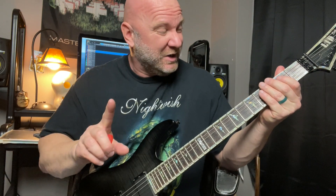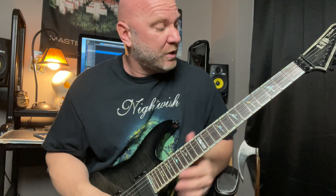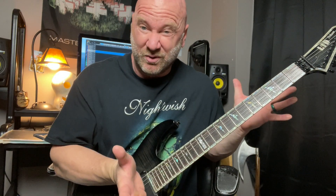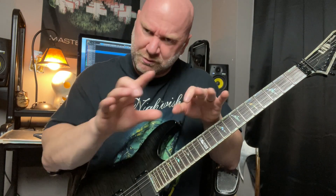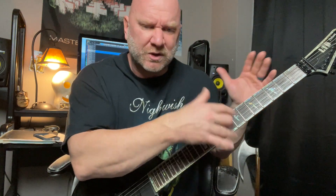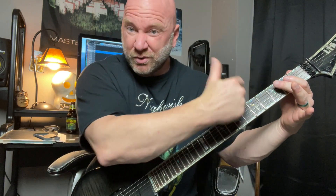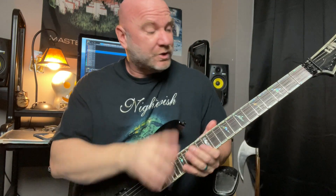That's the first technique — we're just playing back and forth between two strings and incorporating single note rhythms. The next part of the riff is where we're really just using part of a scale — not even a full scale. I say that because if you're new to metal guitar, sometimes when you're playing a lot of single notes it can look overwhelming. But when we break it down, we're not even playing a complete scale, only a few notes all within one little section. So let's go through that part of the riff.